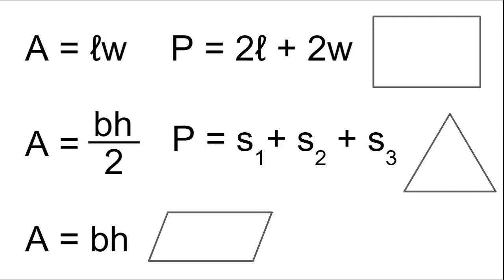So one important thing to understand with these formulas is that you know which side is the height, which side is the base, which side is the width. And if you don't get these confused, these formulas should be pretty straightforward to use. I also advise that you go back to our area and perimeter video for more information.